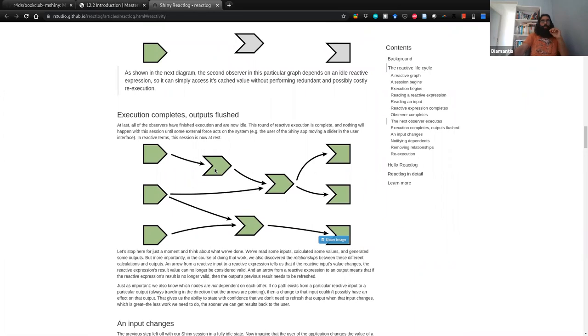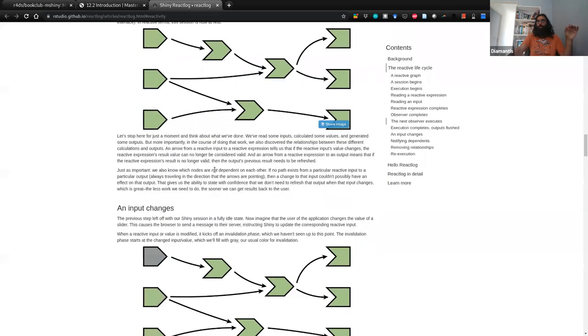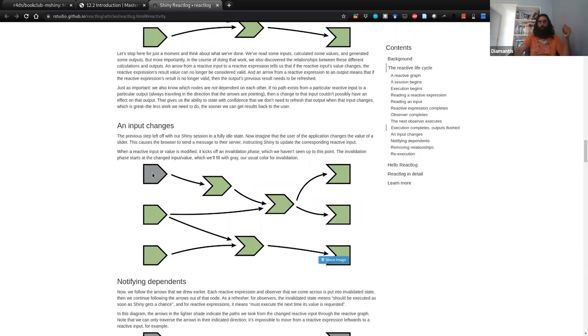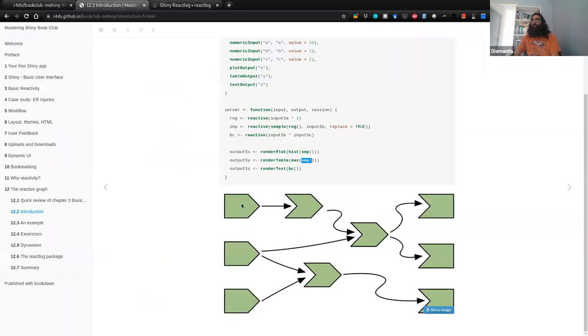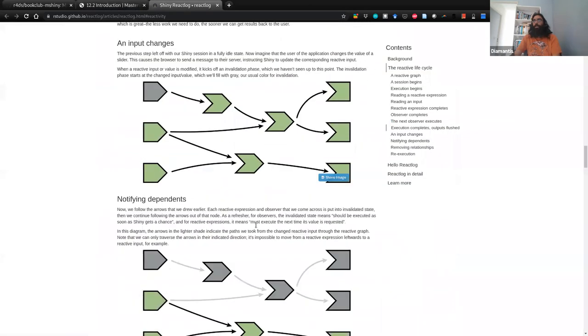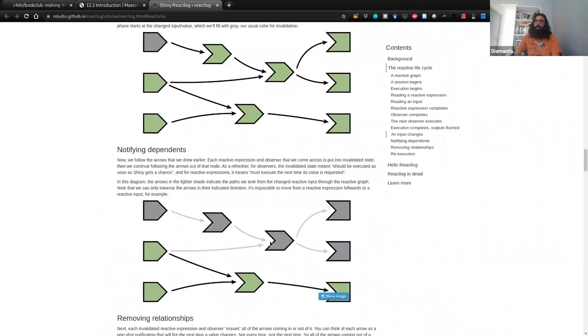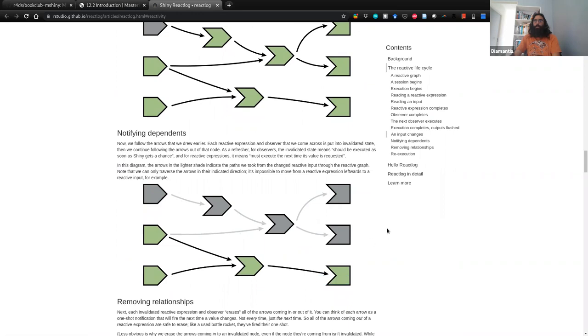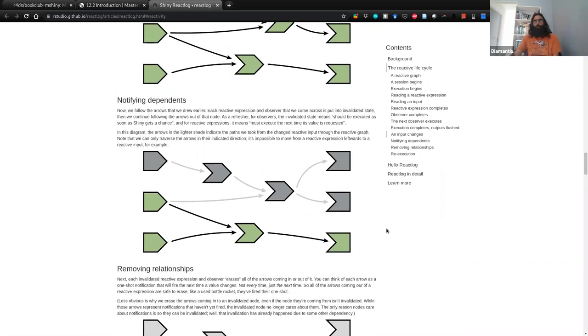Now, what happens if we change an input? So if we go in the app and modify the value A, we just write a different number, 9, let's say. So what happens here is since we have already drawn the arrows, we can see that once we change A, this is going to immediately affect, and let me check I get it right this time, RNG, which would immediately affect SMP, and which would immediately affect everything else downstream. So here's how things happen. They are still grayed out, the relationships, because these need to be recalculated.